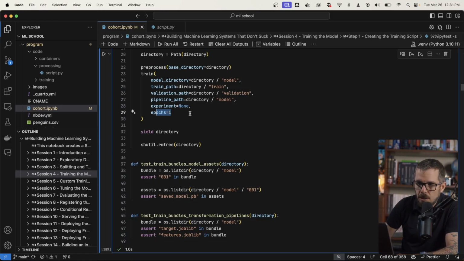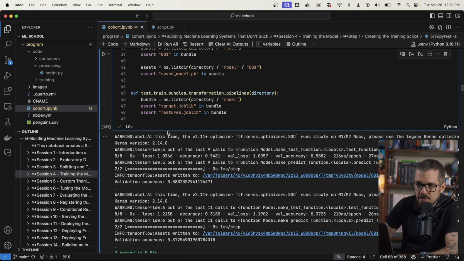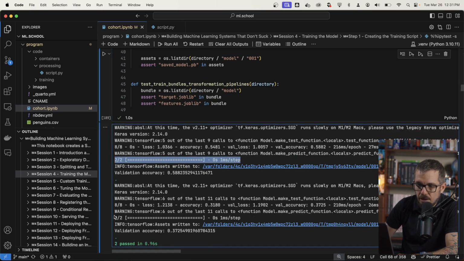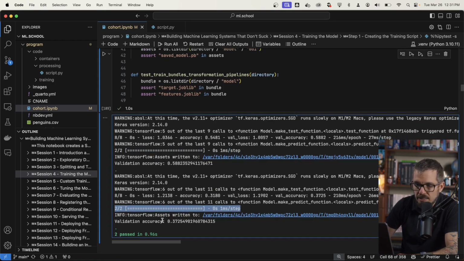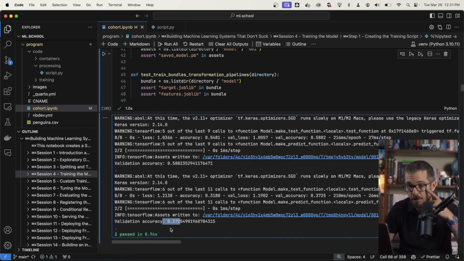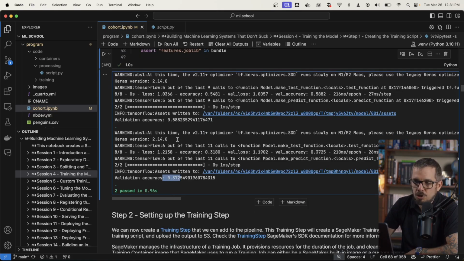So I configure them with a single epoch, and you can see how here I get the log of that epoch, right? And here I get the log of that epoch as well. So it's just pretty quick. You can see the validation accuracy is only 37%. Well, obviously, I'm just running it with one epoch. It's not going to be better than that. So yeah, it's just to show you that those two tests work.